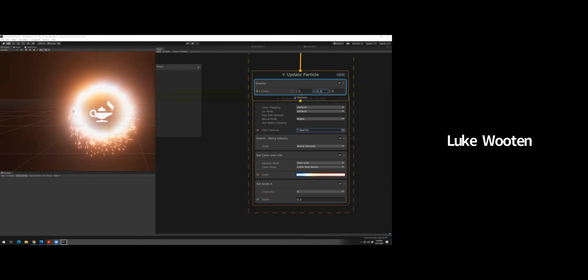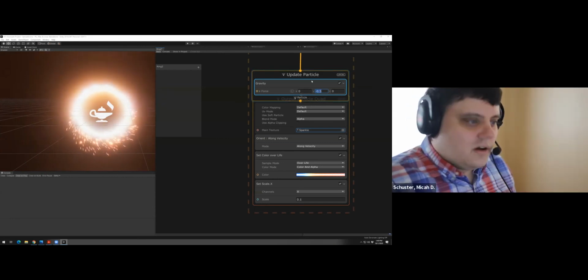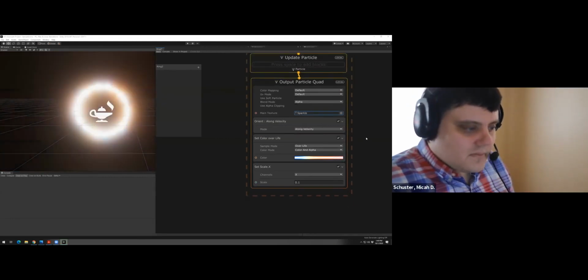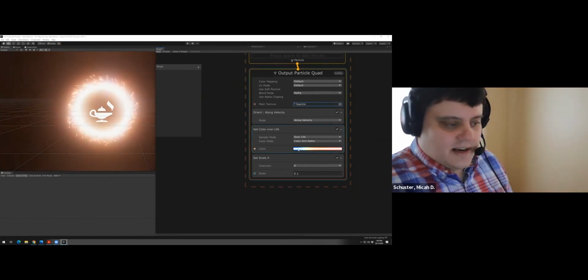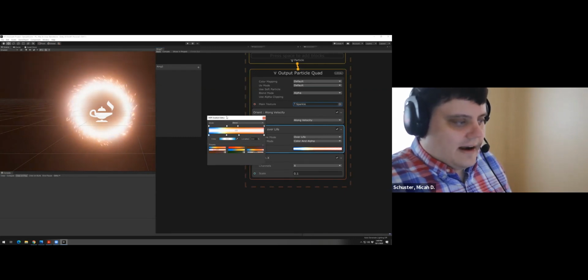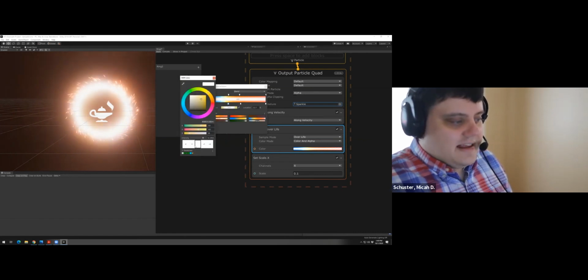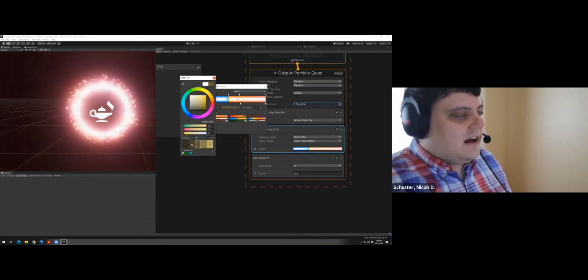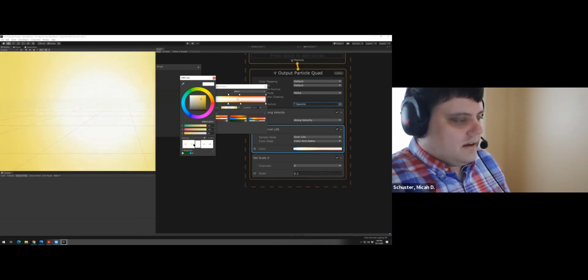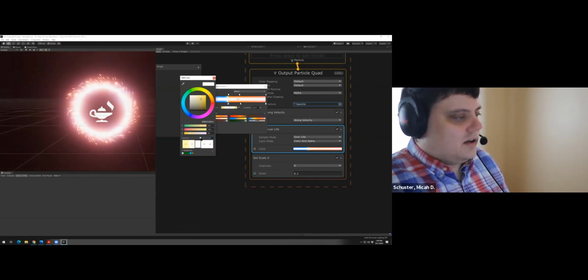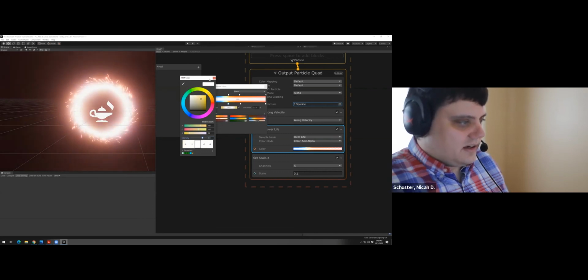Could you go over how you got it to glow again? Yep. So get rid of the gravity here. The post-processing should be set up if you download the one that I had linked. In our gradient editor, when you pick a color, whatever colors you have picked out, the intensity setting is at the bottom. By increasing the intensity, you can get more glow to happen. The intensity goes from -10 to 10. The higher the intensity, the more glow you're going to get. And I can show you the post-processing profile here as well.